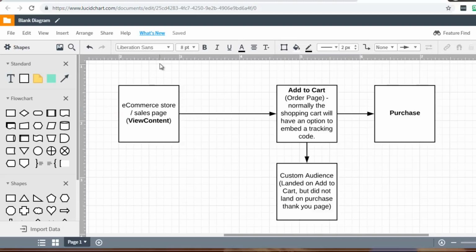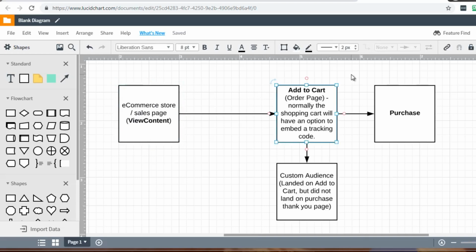So now what we want to do is go to ClickFunnels, go to lead pages, go to your website, and copy that code to the header. So like I said, if you haven't watched the video before this, you need to, because I go over that process. So this right here is the first page, and this is the view content. And if they click add to cart, they get to the order page.